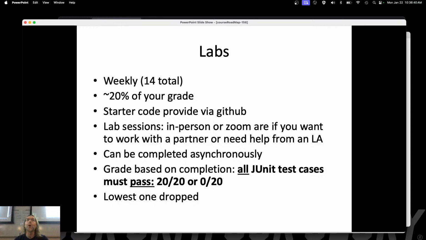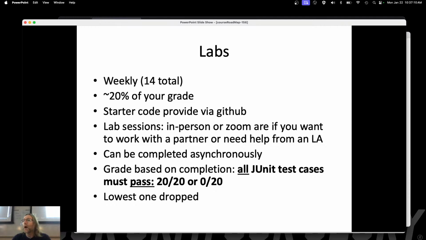There is a very strong correlation between those who show up to lab, do the work there and get help, and those who succeed in courses versus those who don't. So I will strongly, with the utmost strength of my recommendation, make sure that you're going to the lab at least for the first half of the course. Don't just blow it off. It can be completed asynchronously. If you want to get started on the lab beforehand, that's fine. They're all up and available and running.